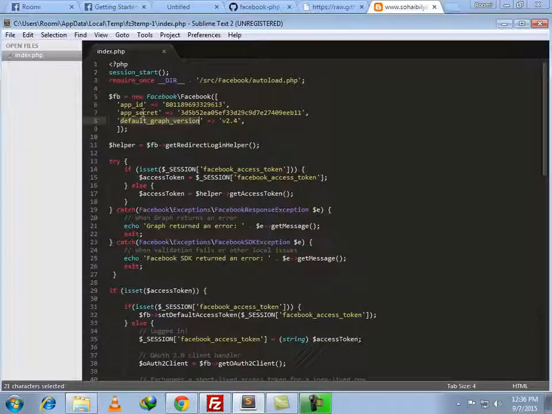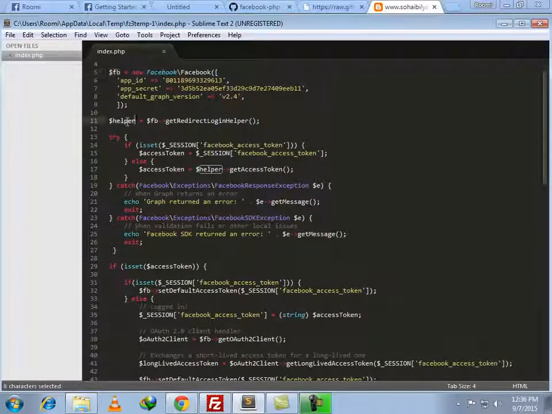So we added all 3 arguments, and we are assigning it to $FB. Then we are using the helper, which is a method of the Facebook class, getRedirectLoginHelper, which is used to get the access token. So we are getting it from the $FB.